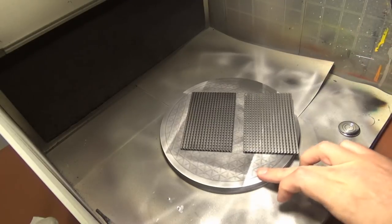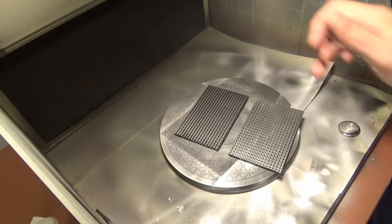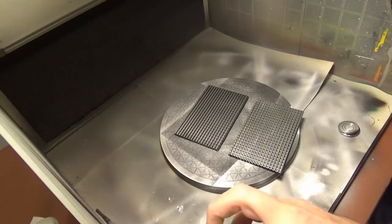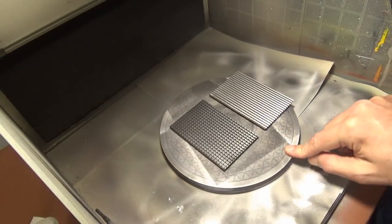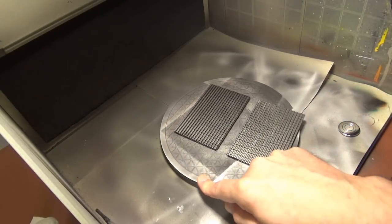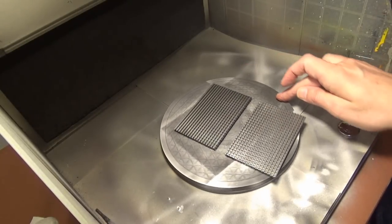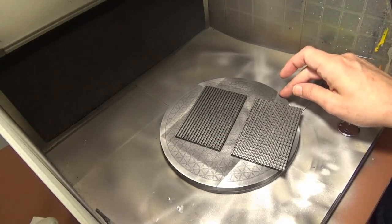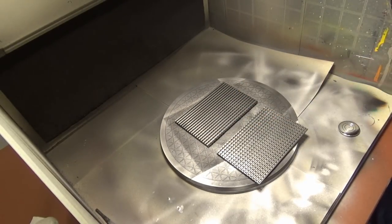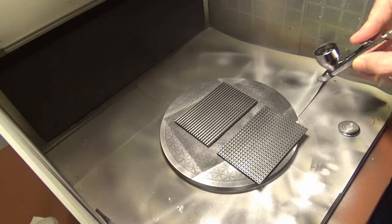I have two here. I did this one down here with dark aluminum, and then this one is with gunmetal gray. And you can see this one is a little bit darker, and as I spin it, the light catches it a bit more. I don't know from your angle, but for me they look almost the same here, but then when I turn it, this looks much darker. So actually, I think I will go for the gunmetal gray on both of them. So once I get this painted, we could get back over to the desk and start putting it all together.